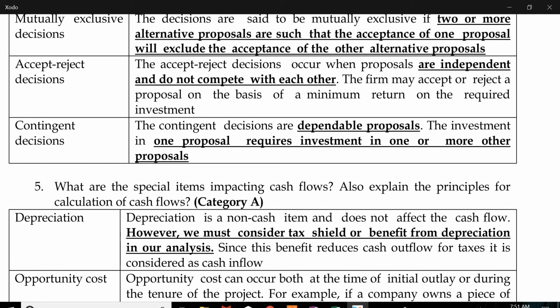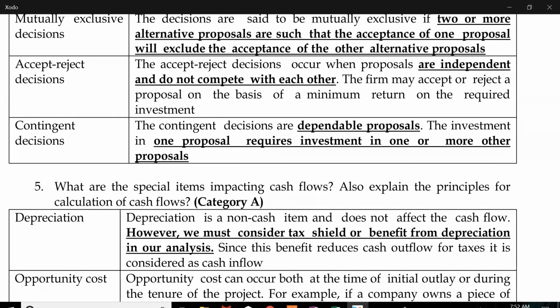Opportunity cost refers to the cost of the next available opportunity. Now in our analysis, I need to consider opportunity cost. To give an example, somebody wants to set up a new factory. When you want to set up a new factory, either you can go for a rented building or you can go for your own building. So this person had his own building and he is going to convert that into a factory now.